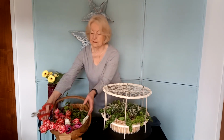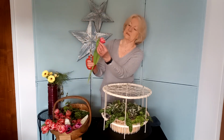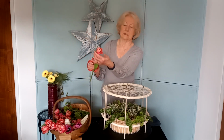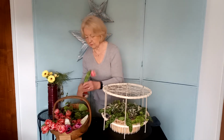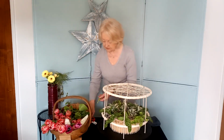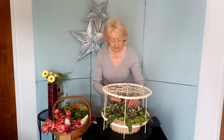Now you can see that I've got this glorious selection of tulips. These are particularly nice, a nice double one, and if you open them up, they've got a very dark centre, so they are quite a surprise. So I'm going to start to put these in the base. Perhaps that needs to be a little bit shorter. So we'll go into the middle to start with.